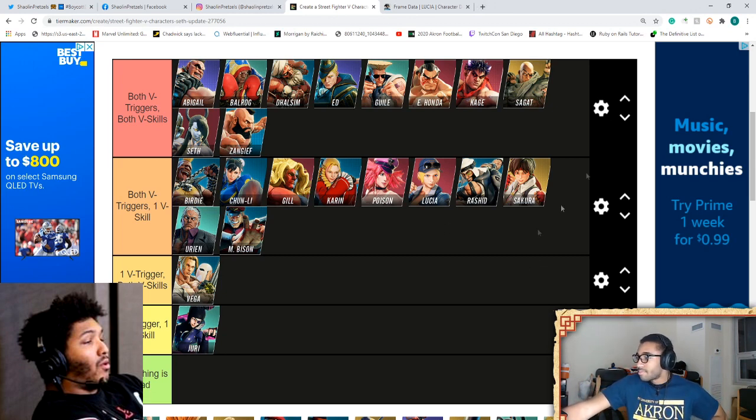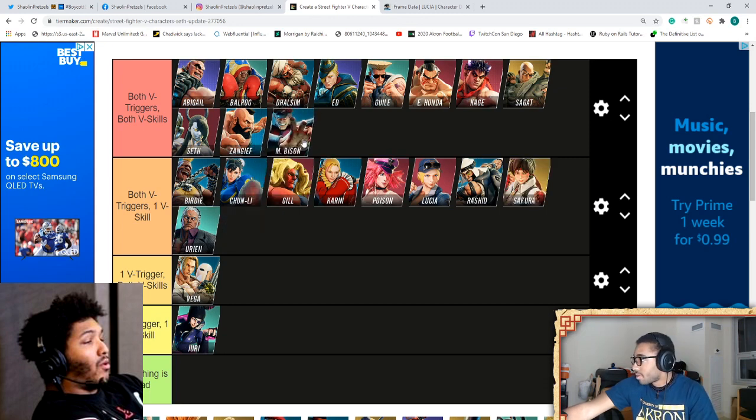So I'd say it's more of a preference thing for Bison. So for the sake of it being a preference thing, let's just move him up. Yeah, because VSkill 2 is just as annoying. Yes, you hit him out of it, but in certain cases where he has meter, it's mostly annoying. But still, it's something you have to deal with, and if you're not ready for it, you can get hit. Now he can get out of the corner with it.